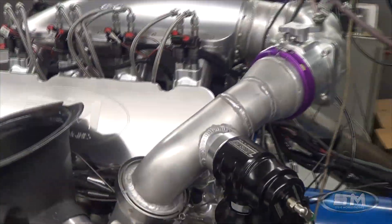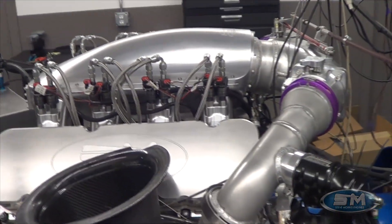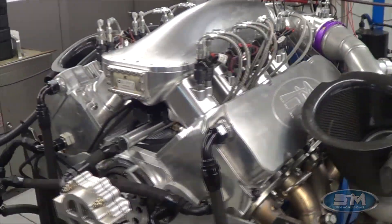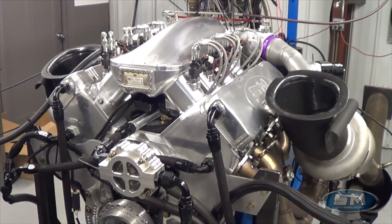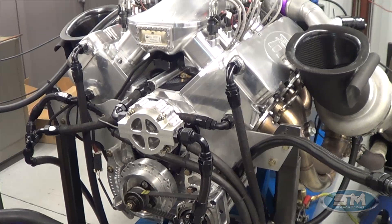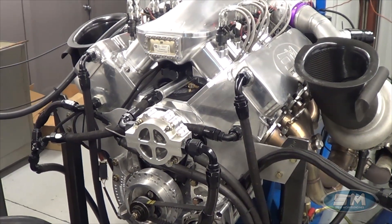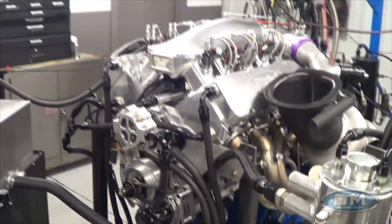This is a ram's horn elbow with twin 104mm throttle bodies, and like I said, the Holley EFI coil-on-plug. I have to mount the coils on the valve cover in the car — I don't typically do that if I can avoid it. We're running on methanol, and this is over 600 cubic inches — 615 — so a real nice piece. Power crank as well, along with their connecting rod.